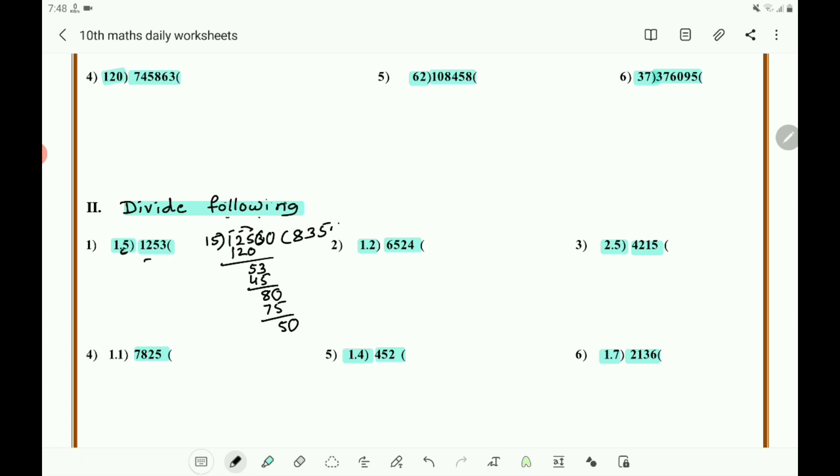15 times 5 is 75, what is remaining? Take 0 and put point here. 15 times 3 again is 45. 5 is remaining. 5 only you are going to get repeatedly, so this is recurring. You got 835.3 repeating as the quotient.